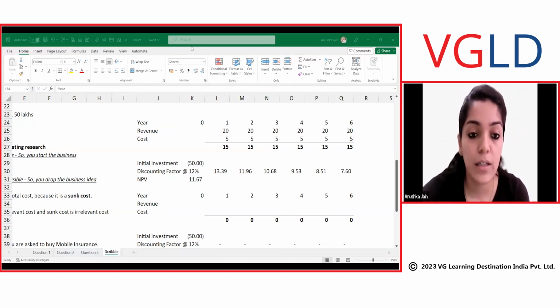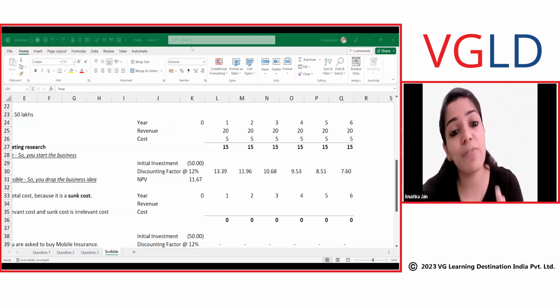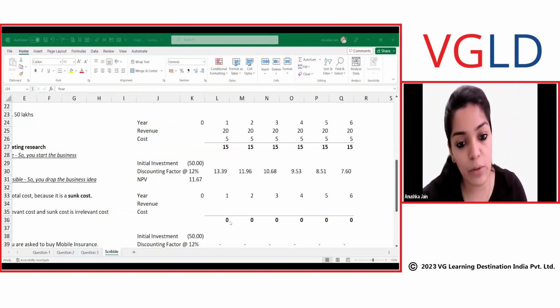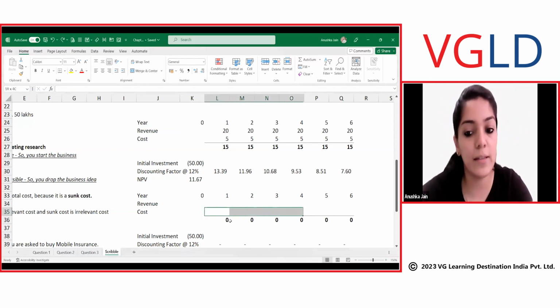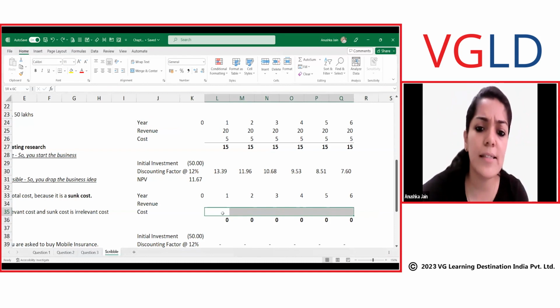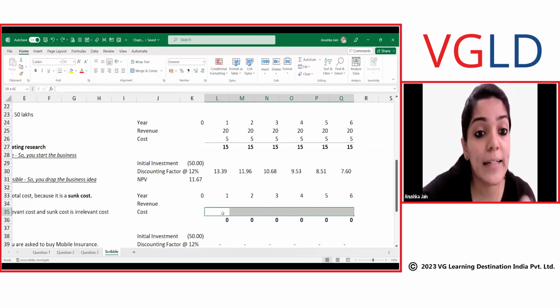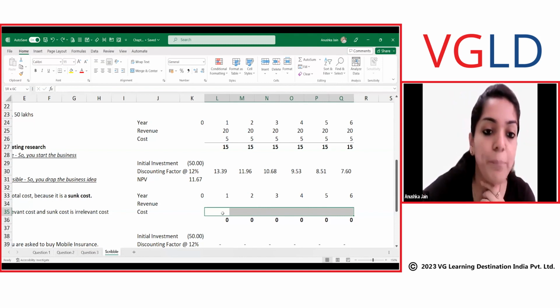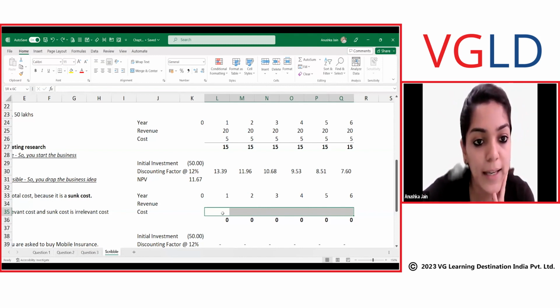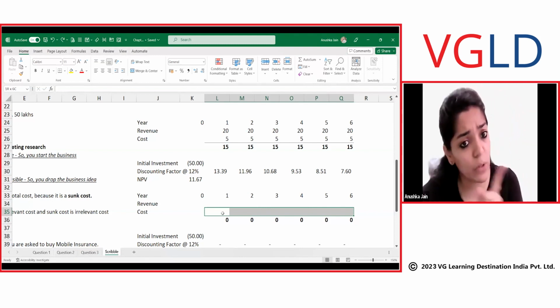Labor cost. You will employ staff only if you're running the business. If you're not running the business, will you incur cost here? See, did I put cost here? No. If my business is not running, there will be no cost. Then, some sort of a rental property you have taken. So 5 lakhs rent you are paying every year. That you will pay only if you are running the business.